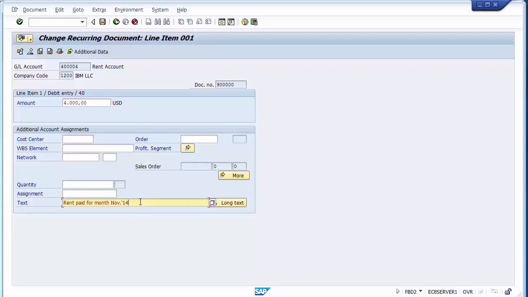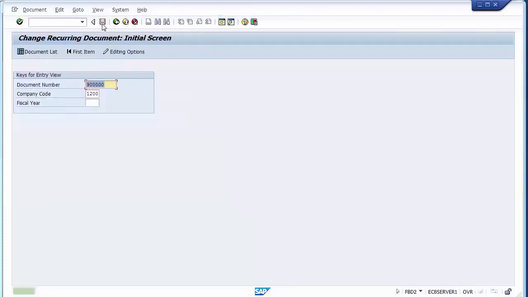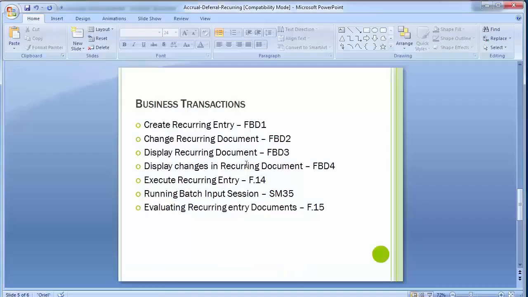Like I would be paying the rent in the next month, so I would come back to this particular template. I will be changing this text over here from November to December when I will be paying the December month rent. So I can make those changes over here, and then I can save that particular document, and then I can process that for the business transaction postings. So that is what can be done.